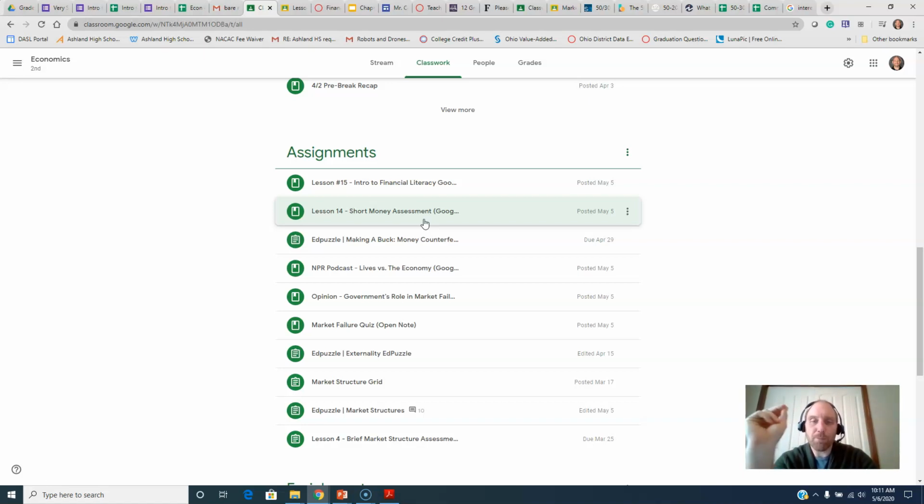If there is not a number grade next to your assignment, that means I haven't received it. And if you're pretty sure you did it and turned it in, just shoot me an email. There's a chance that somewhere between the Edpuzzle website, the Google Form website, and Progress Book, something may have fallen through the cracks. So we'll double check that. But if there's not a number next to it, that means it's not done.